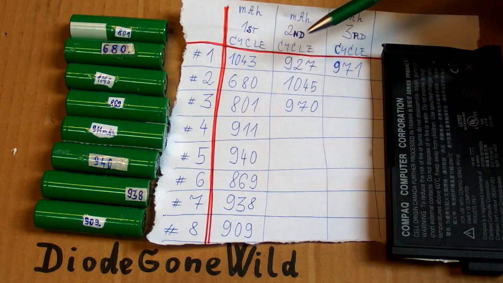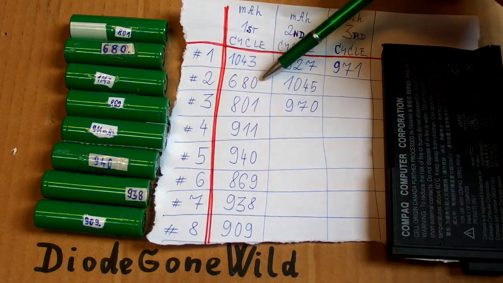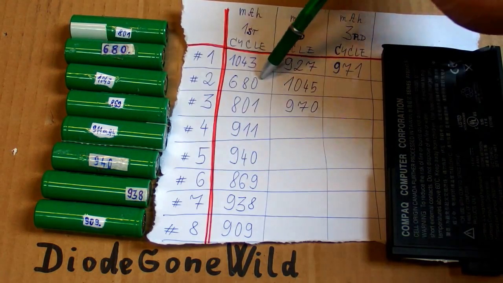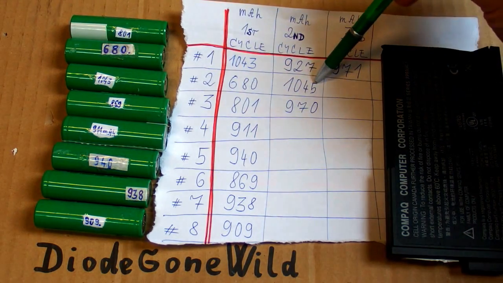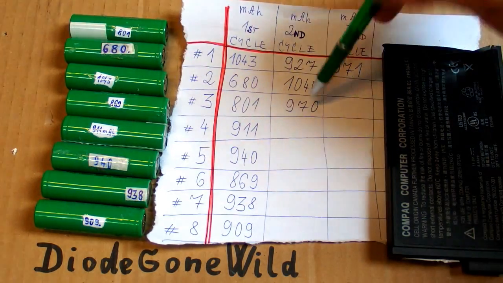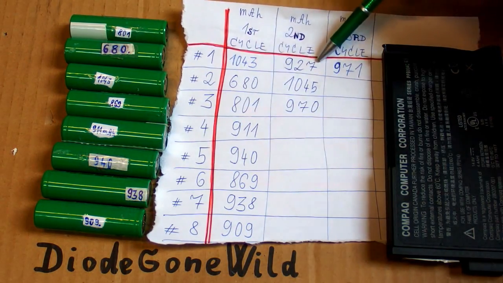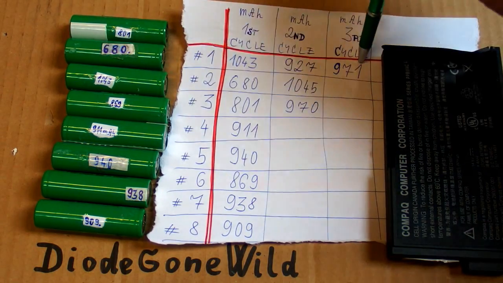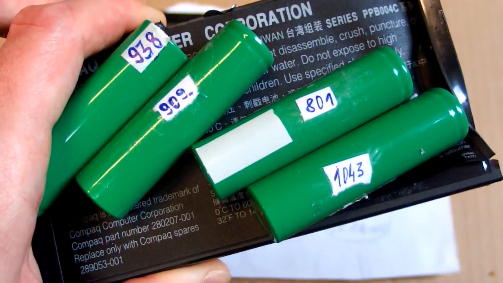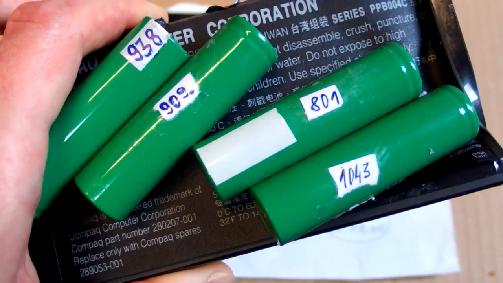because this is less than half of the original capacity. But none of them is actually totally dead. I also tried to make more cycles with some of them, and some of them seem to recover after more cycles. The capacity of this one went significantly up. This one also went up a little bit. But on the other hand, this one went down and then back up a little bit. That's weird. So in this one, all of the cells were quite worn, but none of them was completely dead.